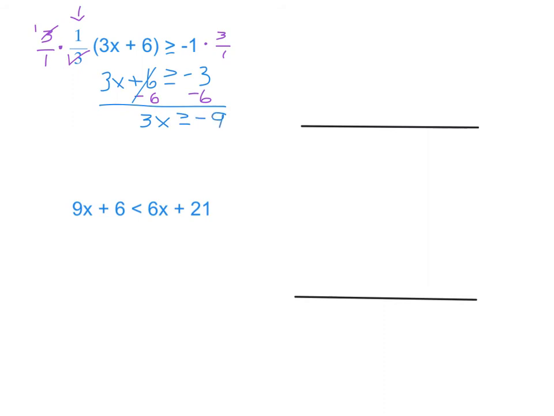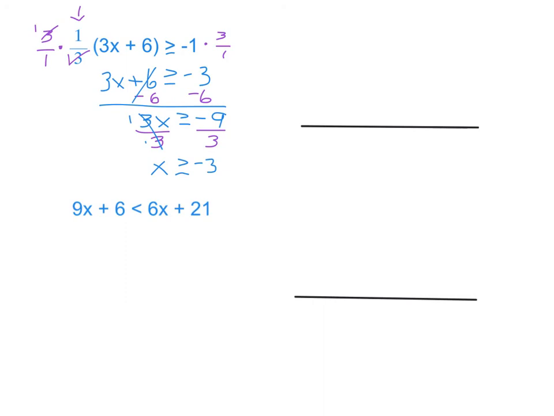Now to solve for x, I need to get x alone or with a coefficient of 1, so I divide both sides by 3. The 3 divided by 3 is 1 here, and we're left with an x. Now, do we need to flip the sign right now? No, we do not, because we didn't divide by a -3, we divided by a +3, and that does not mean we flip the sign. So I'm going to leave the sign the way it is, and then -9 divided by 3 is -3.